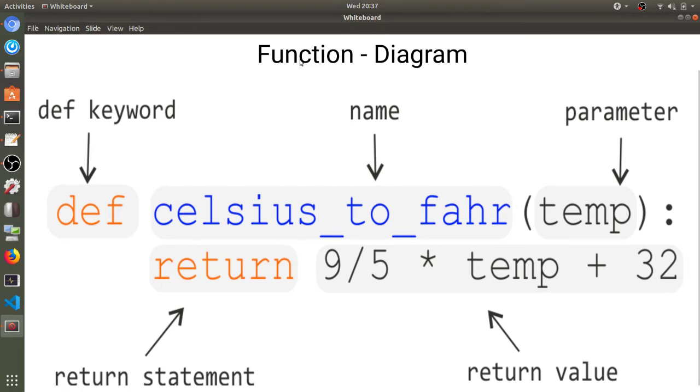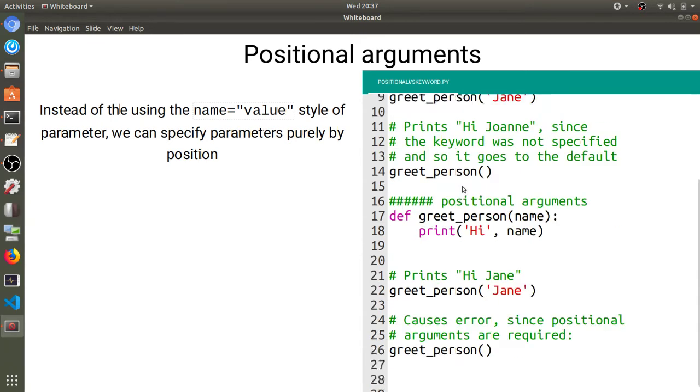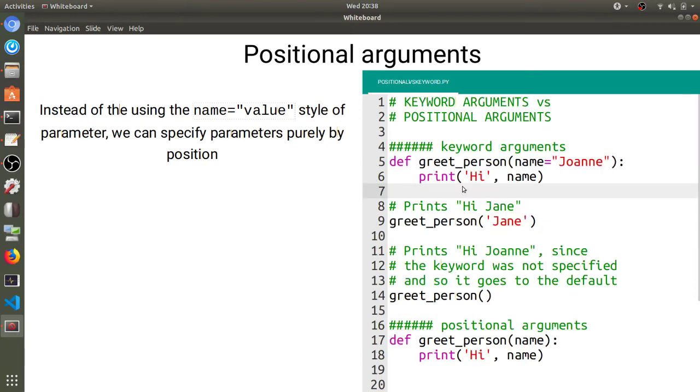We're now going to get to two more things. The two more things about functions that we have to talk about today are another type of parameter called a positional parameter and this return statement here. So I already mentioned that there's such a thing as positional arguments. Positional arguments are ones that do not have the equal sign. So notice how here, these are both equivalent.